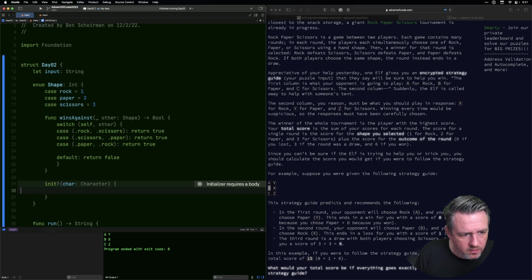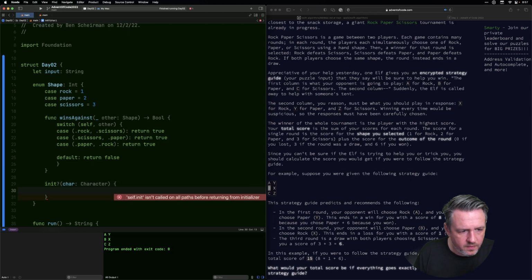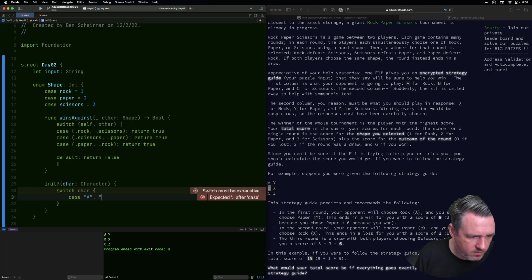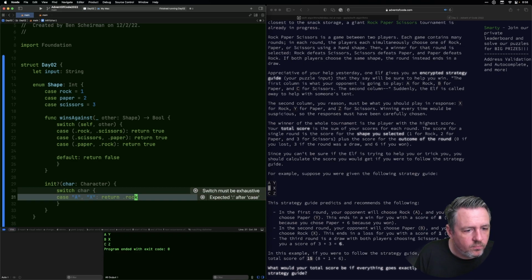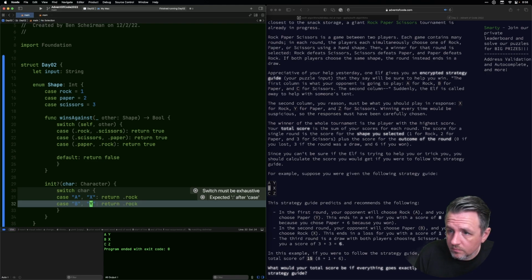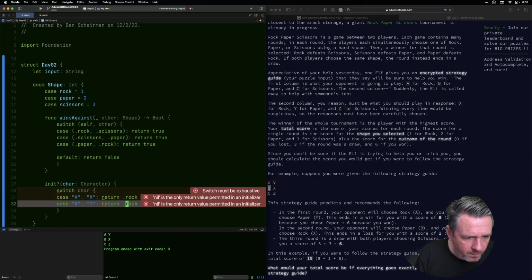This will be an init character, and then we're going to switch on the character. In the case of A, let's see, A is rock and also X is rock. B and Y. Y is paper, B is paper, yeah.